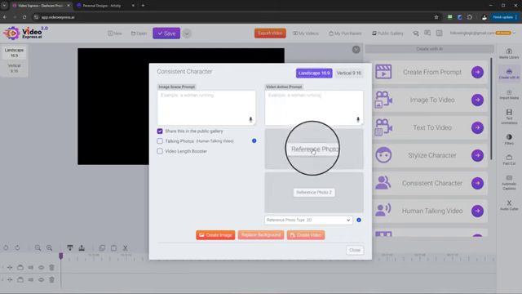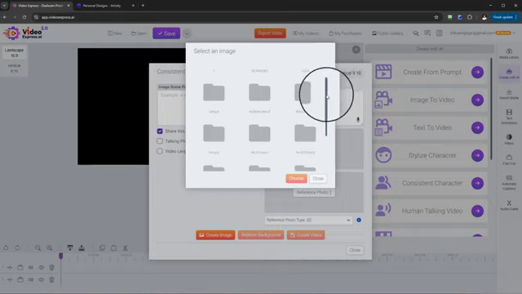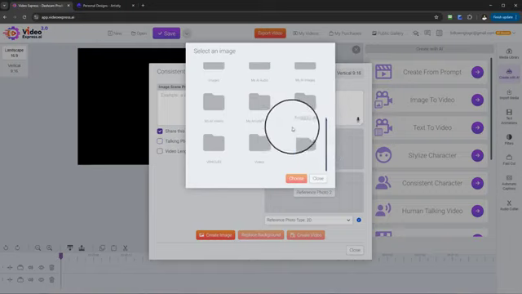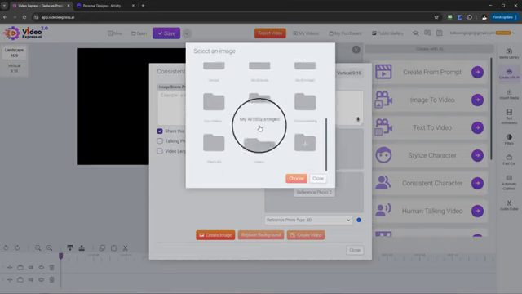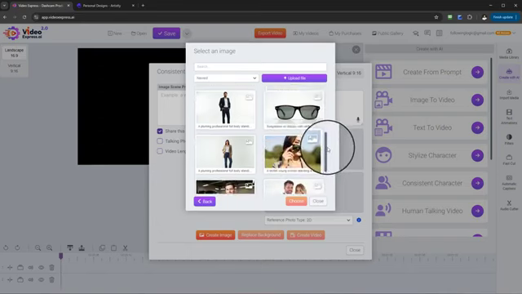Okay, so first I'm going to select a reference photo. The moment I select reference photo, it's now going to ask me to select an image. And this is why I said earlier on, once you create your images, or you have images, you can have them nice, neat and organized, and you'll see them appear here. Now for this example, I'll go to my Artistly images because I made some really good subject images.